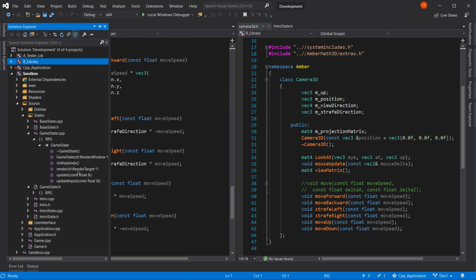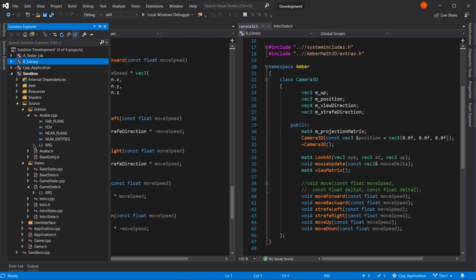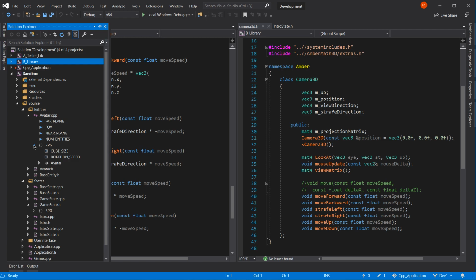Keybinds. That's what I'm after. You've got the keybinds, right. Does the entity have keybinds? No. Avatar. There you are. No, you got, yeah, a lot. Cube size and rotation, that's roughly about all you've got. An update mouse. You see, this is our camera.